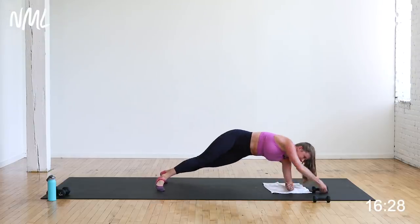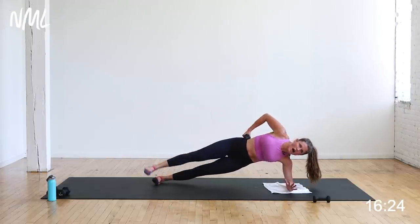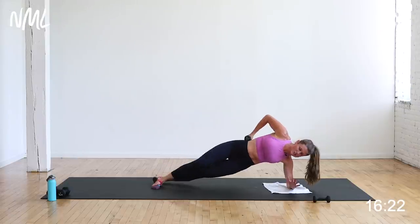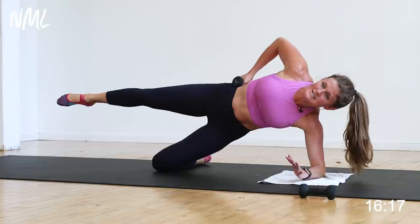Roll over to a side plank, doesn't matter, we're gonna do both sides. Side plank, option A, my feet are scissored. Option B, my feet are stacked. Option C, I drop down to this inside leg. I can always float this one if I want to challenge. You decide, okay?